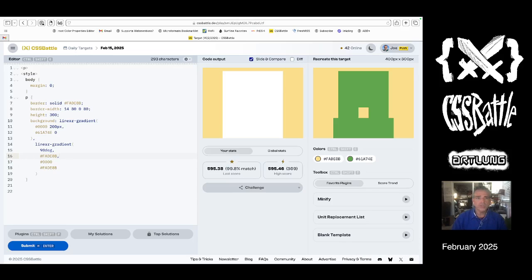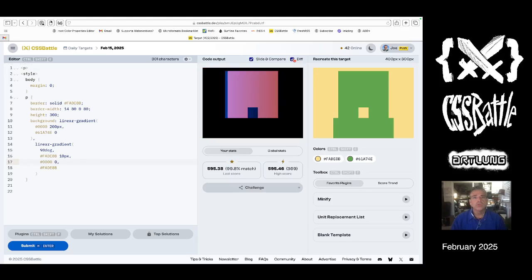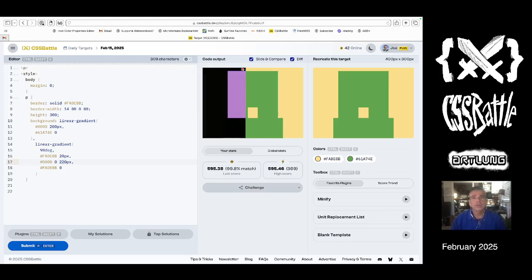We're just gonna do each step completely separate. 10 pixels, 0. So we want that number to be precise. 20, 0. How about 200 pixels? 0. Too far, 18, 200, 210, 20.